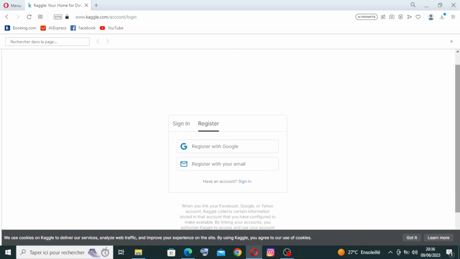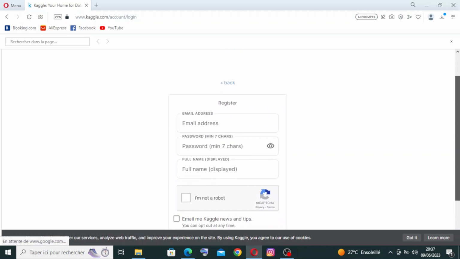And we have these two choices: if you want to register with a Google account or with an email. I will choose this one. And if you already have an account, you will just sign in from these small two words here. Okay, let's register with the email.